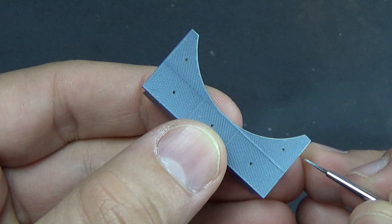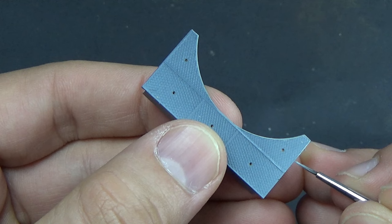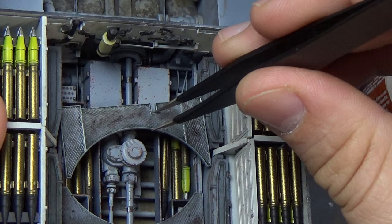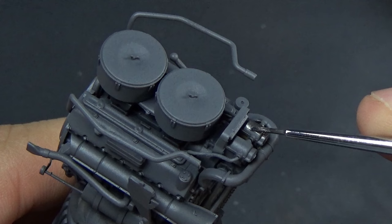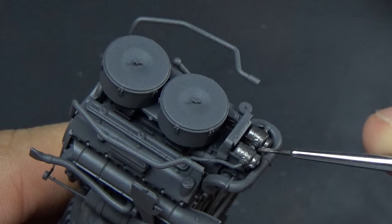With these center panels that go around the turret basket, I wanted to try a little trick to make these panels actually stand out. I took some white, mixed it in with the blue-gray, and just painted those panels, then did the normal weathering techniques. Tell me in the comments if you feel like it actually did something — that I could actually see the edges of the panels a little bit better.